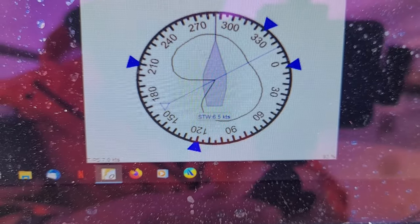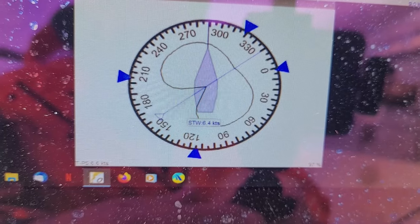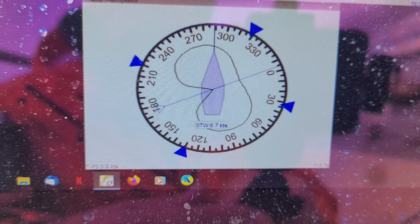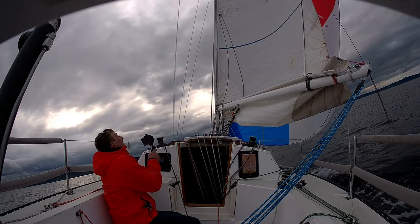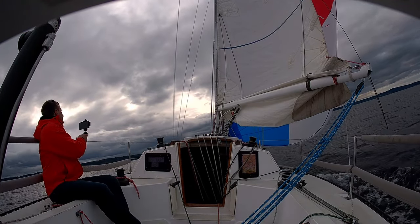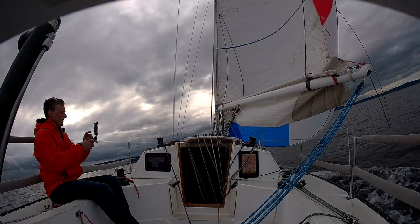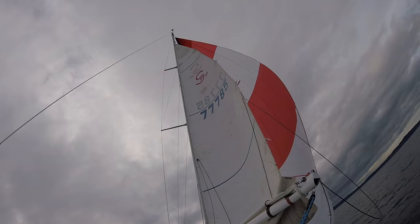The wind's also gusting a little that we're catching here and there. Here we go, back up to 100. So you can see it, we hardly lost any speed, if we lost any at all. And the helm is a lot more balanced. It's near center, let's see, 5 degrees of helm. We're sailing pretty hot, too.